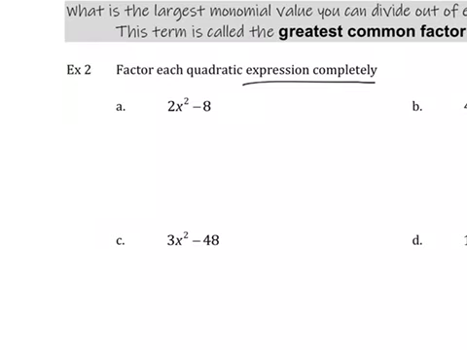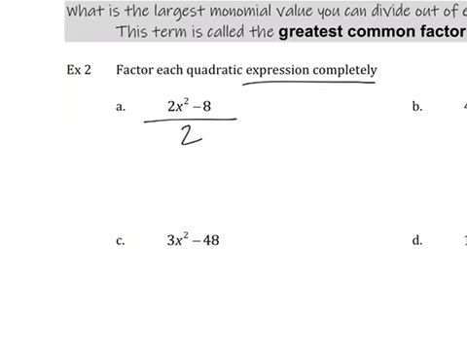Okay, so 2x squared minus 8. What I like to do is look for the lowest coefficient that can go into every single term evenly. So for example, here we have 2. I'm going to see if 2, the lowest, can go evenly into the other terms. Here's negative 8. Does 2 go into 8? Yes, so I can use that one. What I can't use is a variable to factor out because there is no variable attached to that second term. So I'm just going to leave it as the 2 that we're taking out.